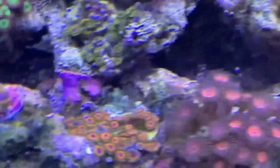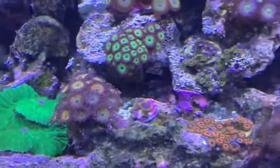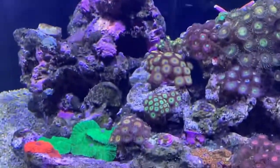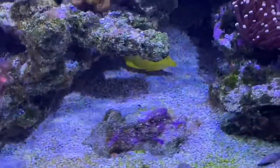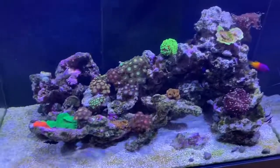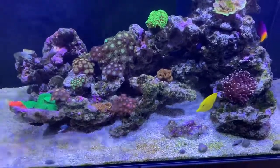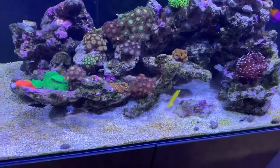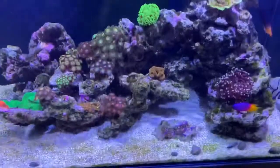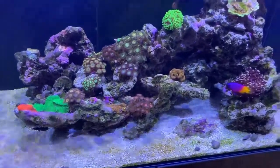It must be stinging some of these corals - there's loads of them in between the corals. The peppermint shrimp are the plan; Sean said use Aptasia X if you need to but he doesn't think it's doing much, so go down the organic route. They're not cheap either - about 16 to 19 quid each. I don't want to be spending 30 to 40 quid a week on peppermints, but once it's all gone there are mysis in there and I suppose I could feed them. If it gets rid of the aptasia I'm willing to give it a go.